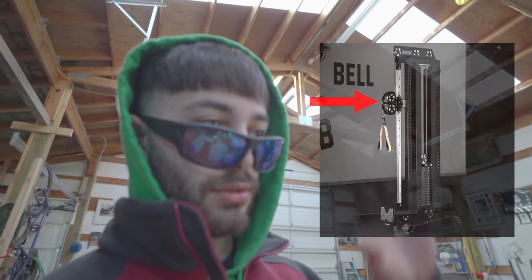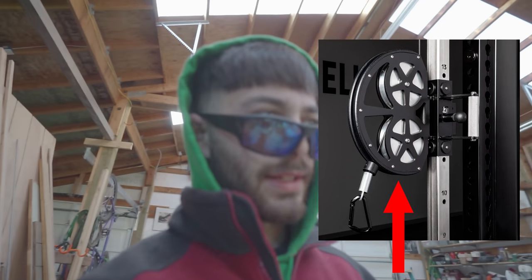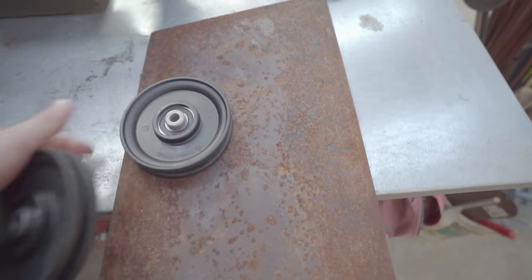Today we're going to be fabricating the little thing that holds the two pulleys that will rotate around and the attachments will come out of. It's going to be a little bracket for those. We're also gonna be grinding down some metal, cleaning up some metal. Let's do it.